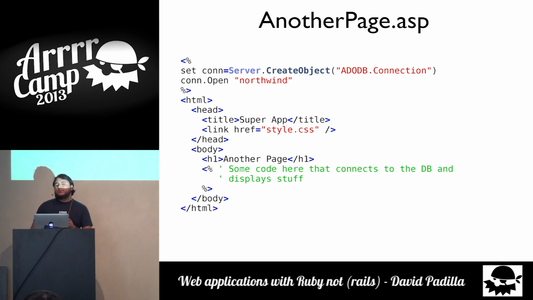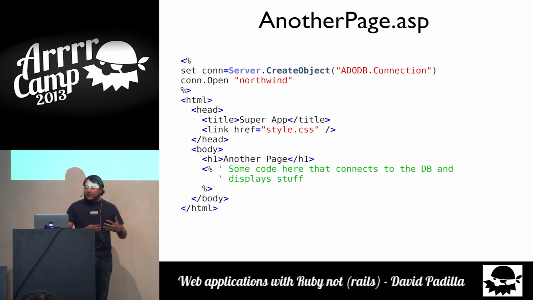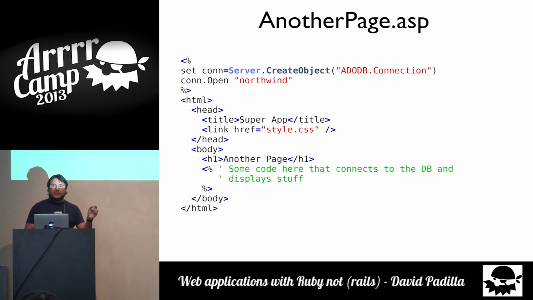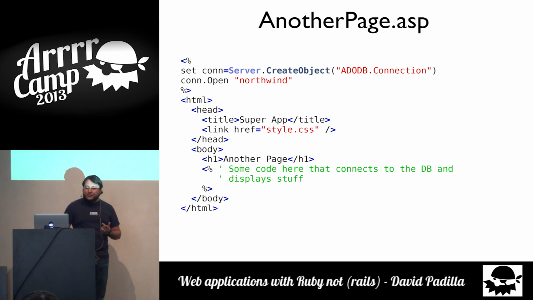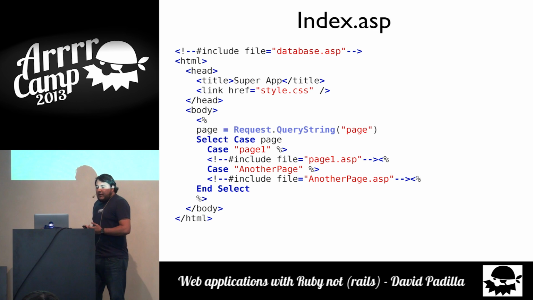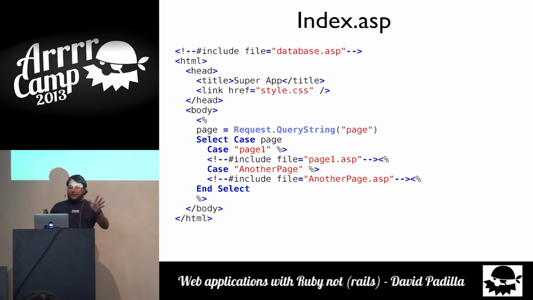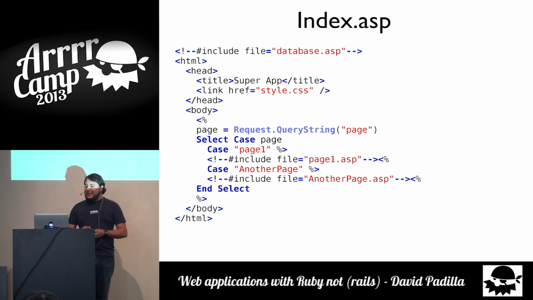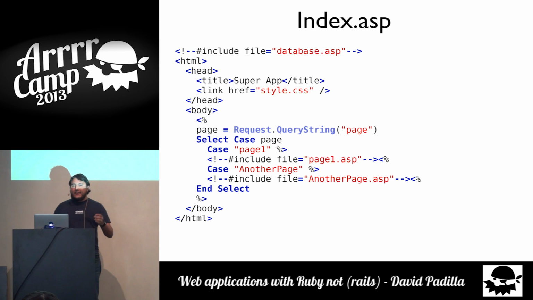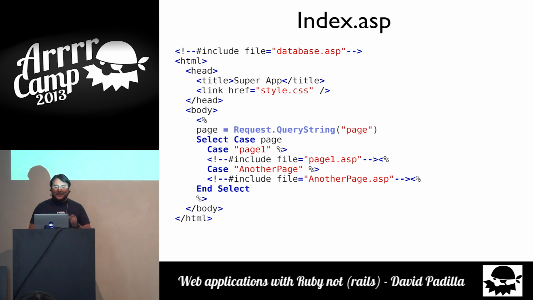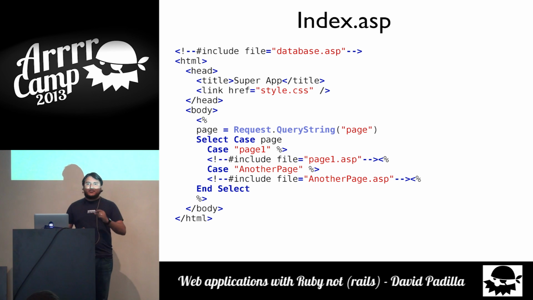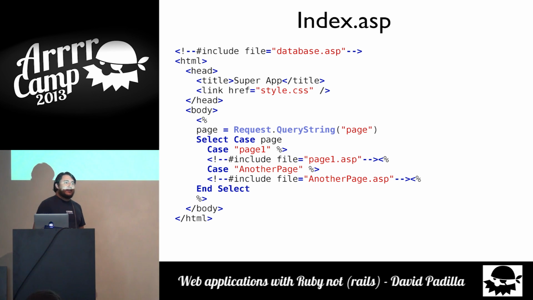That made me think there must be a better way of doing this. Why are we repeating all this code? What if I need to change something on the layout for all of the pages, and then I have to go one after another, and that's going to suck, right? So I came up with this beautiful piece of engineering. I'm just going to have one page, index.asp, and I'm going to have links all over the place that have a page on the query string. Depending on the page, I will include a file. That way, I'm not repeating any code. I have the same layout for every page, but only the relevant code will change.